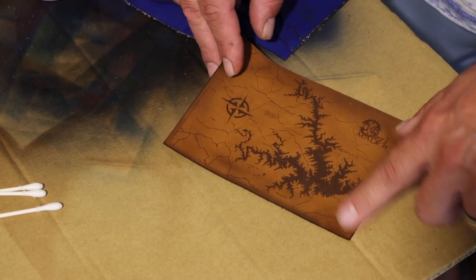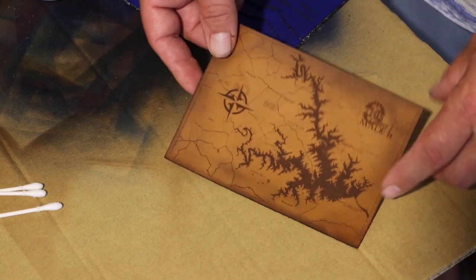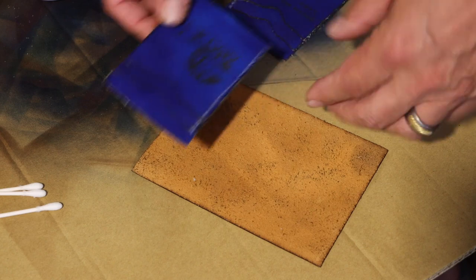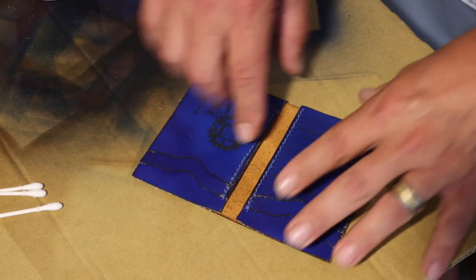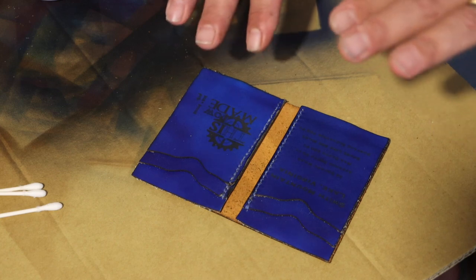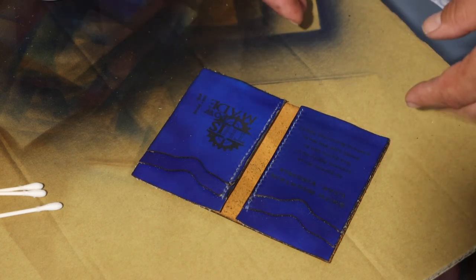Okay, it's come to decision time, and I think I'm gonna go with the brown and the contrast. This is the outside of the wallet, so it will look something like this. But I'm not happy with that unfinished section of leather in the middle. It doesn't look good, to put it bluntly.